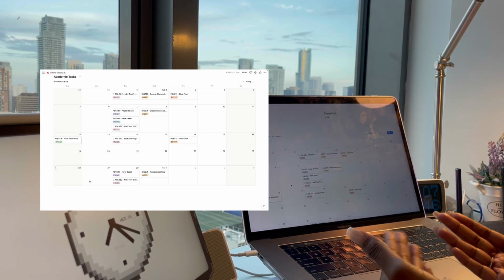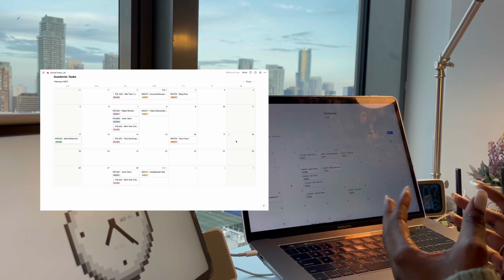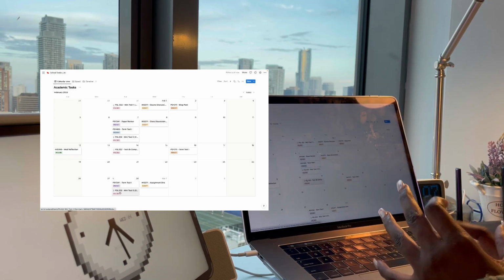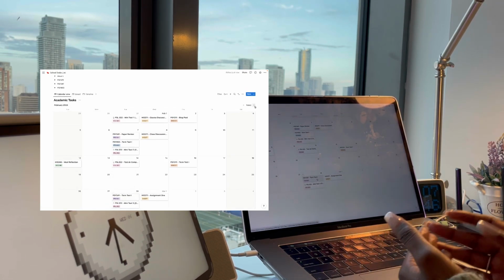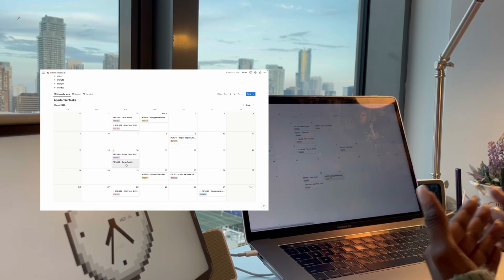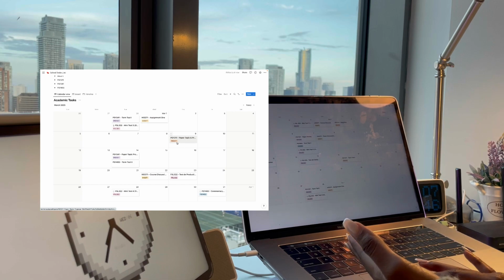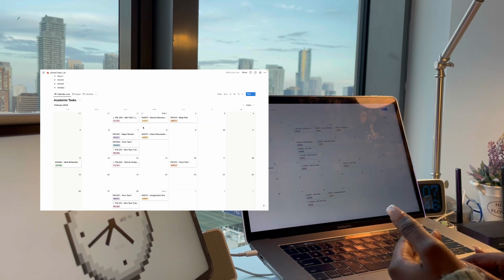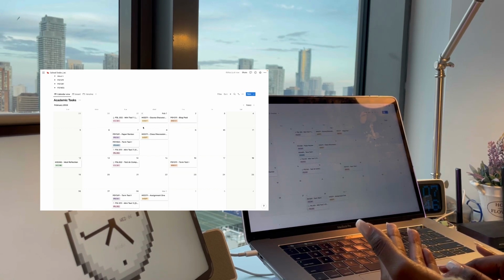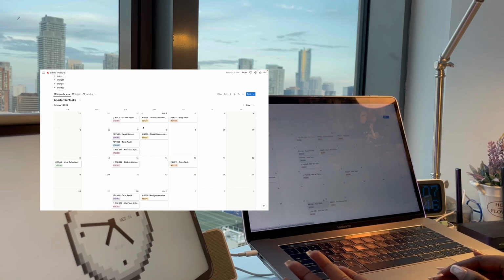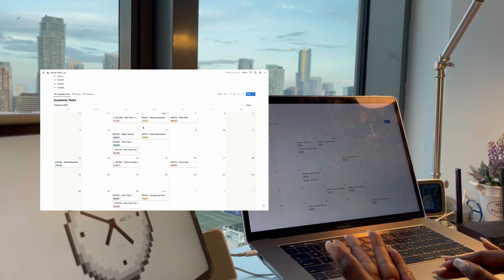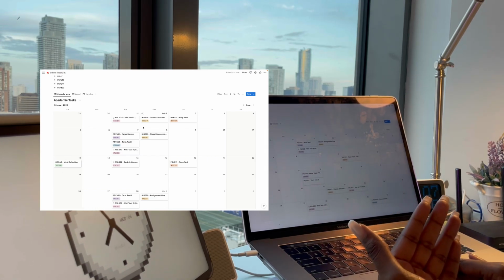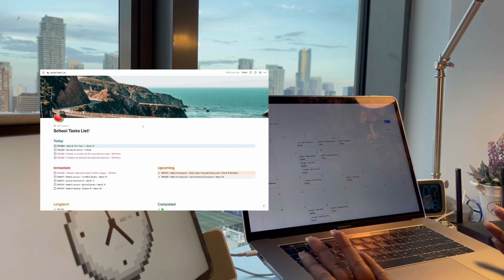And as you guys can see, I have very specific names, but I also include tags that are color coded, so it's easy for me to know, okay, when I see yellow, it's for this course, or when I see purple, it's for this course. And I do this for the whole semester, so that if I'm really just feeling a little overwhelmed, or not wanting to feel overwhelmed in the future, I can look at this and say, okay, I need to start doing this at this point and this at this point, so that when I get to the specific day, I'm not super stressed out and I have everything relatively figured out. In the perfect world, of course, it doesn't always work that way, but yeah.